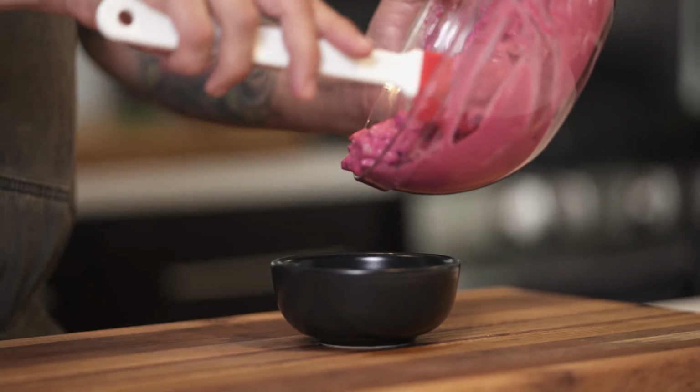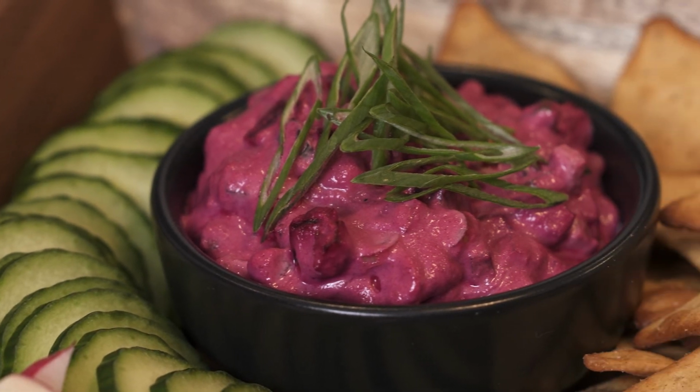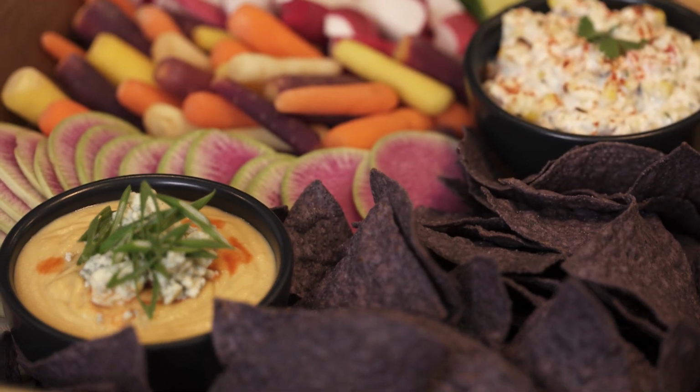Oh mama, look at that lovely color. Let's get it in a bowl and finish it with a little scallion for garnish. And there you have it, 3 easy, delicious vegetarian dips.